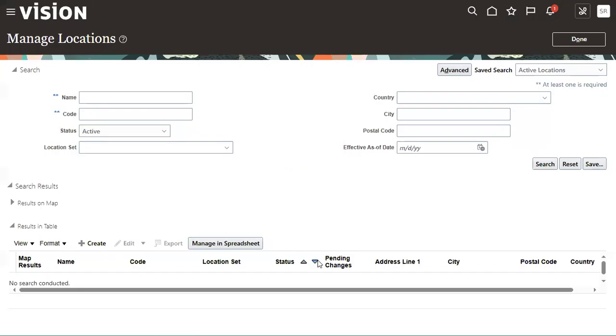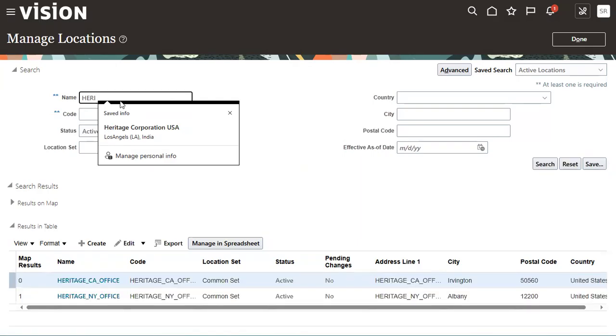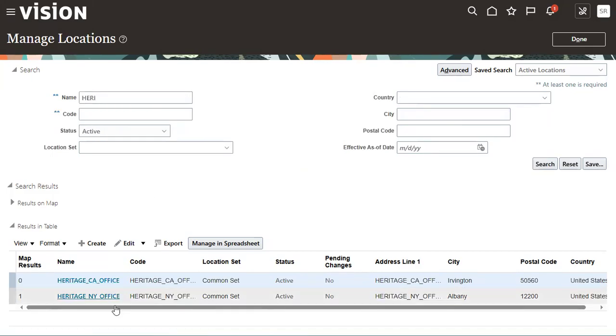Yeah, so this is how we will create the locations. Let me search whether the locations were created or not. The two locations have been configured successfully.